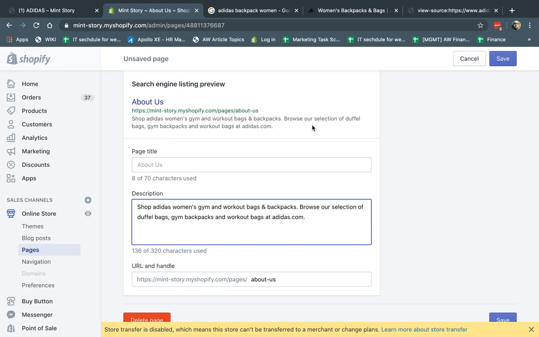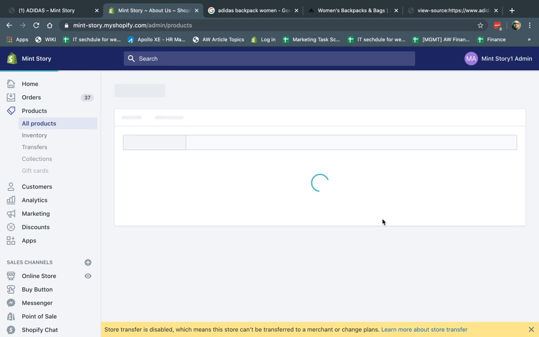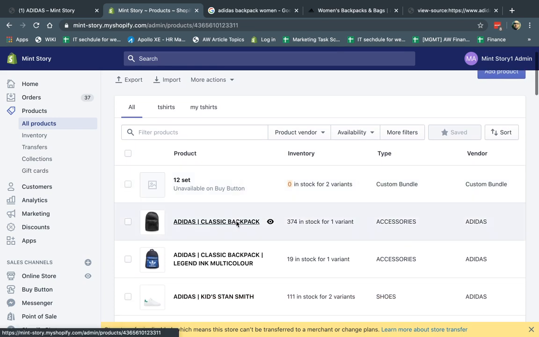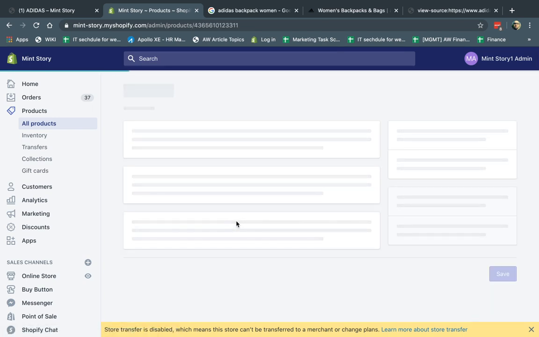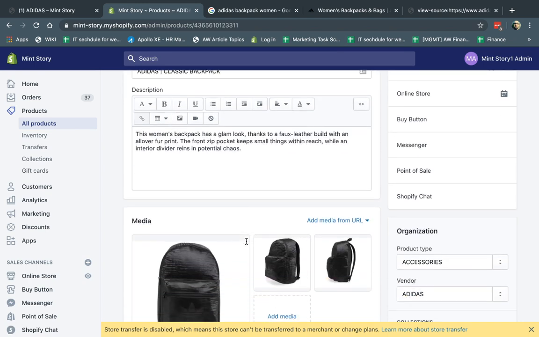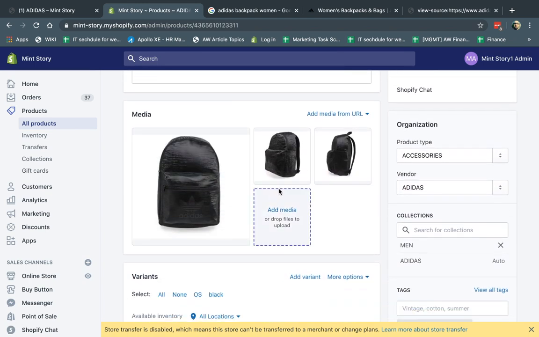So you can do the same thing, not just for pages, you can also do it for products. Okay, let's not save this. Same thing for products. Products always have the product name, the URL. All of these things that you just saw on pages are the same on products. So if I edit a product, I have my title, I have my description. Now in addition, on product pages, you have images.